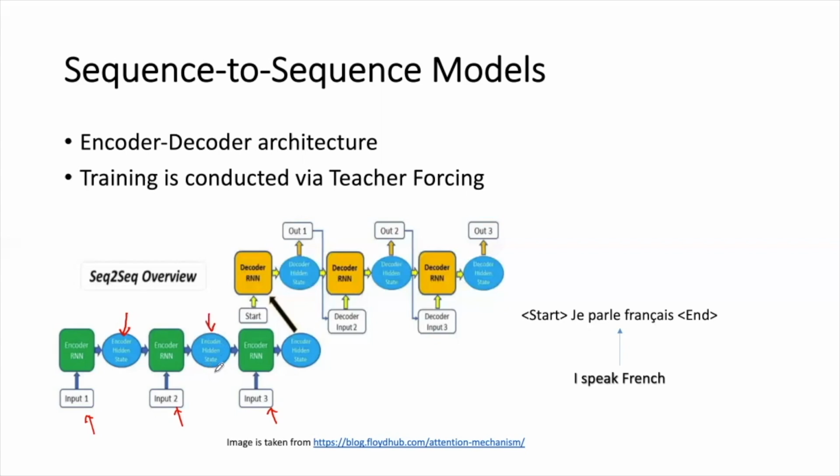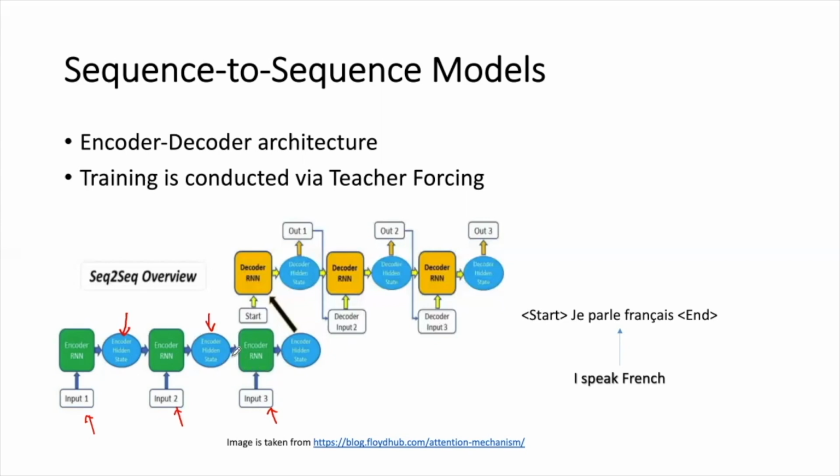We have another encoder output that is generated. In terms of the intuition, the encoder hidden state for the second input word is supposed to contain the information of all the words that have occurred previously. In general, any encoder hidden state captures the content of the words that have occurred previously. That's the intuition behind the encoder hidden state. It basically provides the entire context of all the words that have occurred previously.